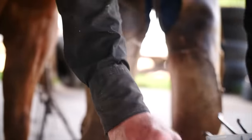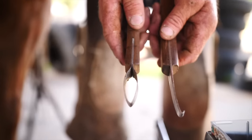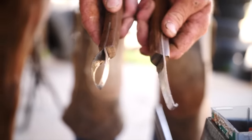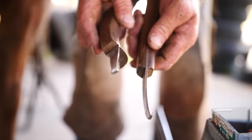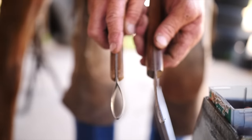And then, of course, the difference in knives is this is a right-handed hoof knife, and that's just a regular loop knife.